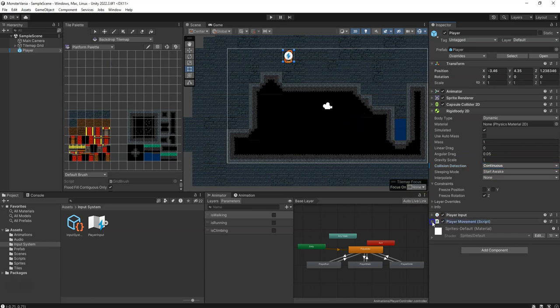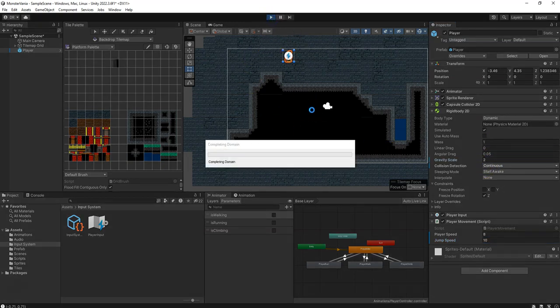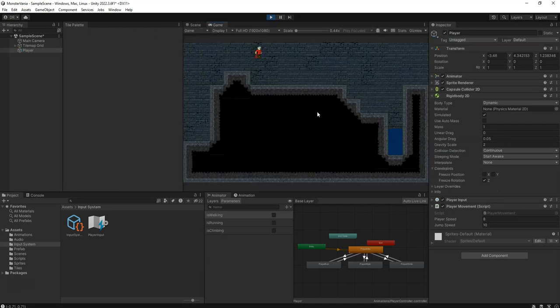Now the other thing I'm going to open up real quick is my player speed, my jump speed. I'm going to bump my player speed up just a little because I felt like you can move a little faster. And let's bump that jump speed up to 10 just so we can see that. And again, let's put our gravity, we wanted that to snap down a little bit more, I'm going to put that at 2 just to see how that feels. Wait for the game to load up. And here we are.